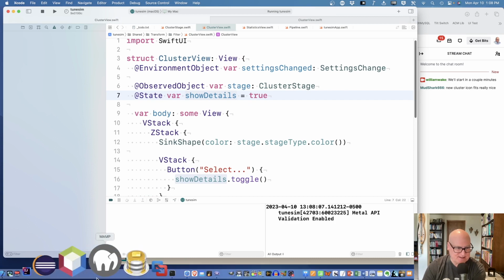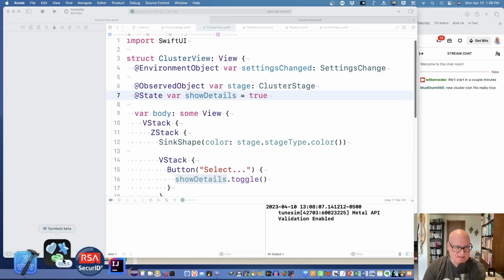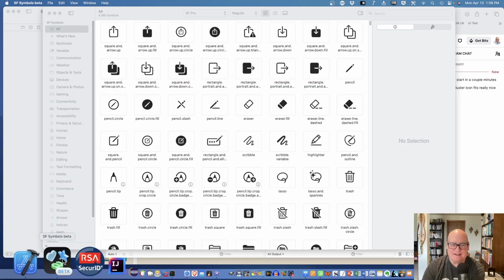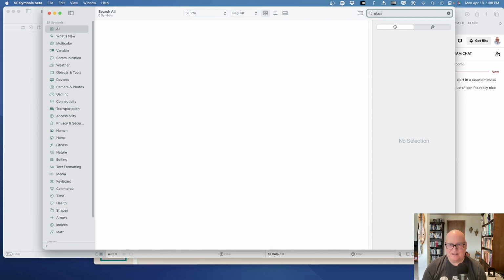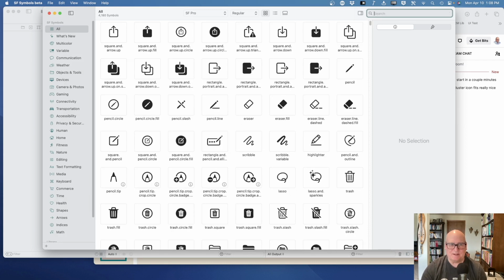They have this tool to help you find the symbols, and just some stuff is not really there. I mean, cluster seems like a good word to me, but nothing really came out of it. I don't know. I just find words sometimes that have no real analog, and so I end up looking for stuff and hoping.